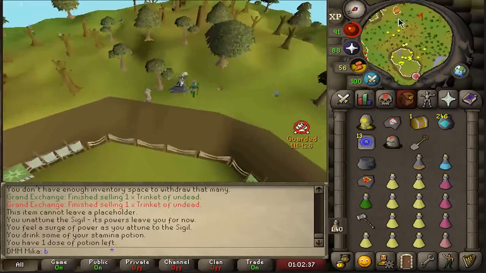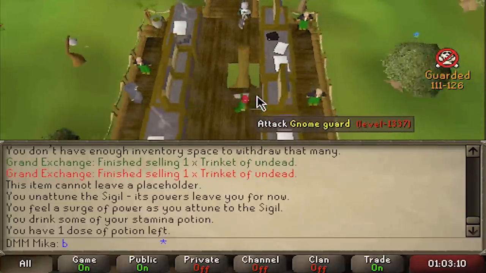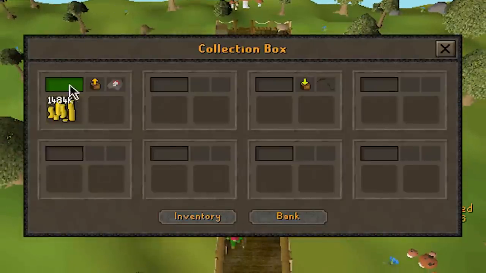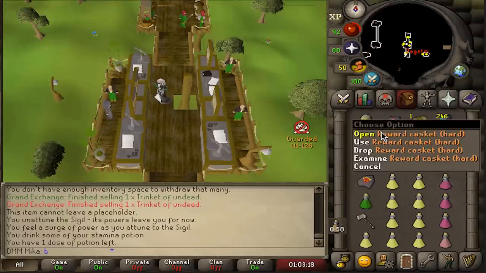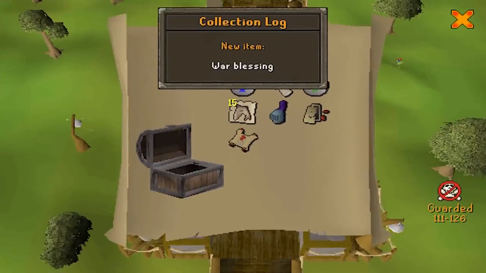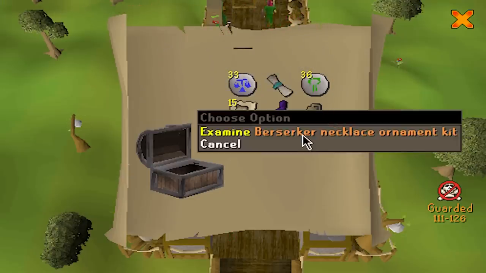There it is. Another casket. Oh, look what's happening in the chat. Trinket of the Undead. I kid you not. 1.5 million for free. And we also completed the hard casket. Oh, war blessing. Peace for Bandos, guys. Peace for Bandos.